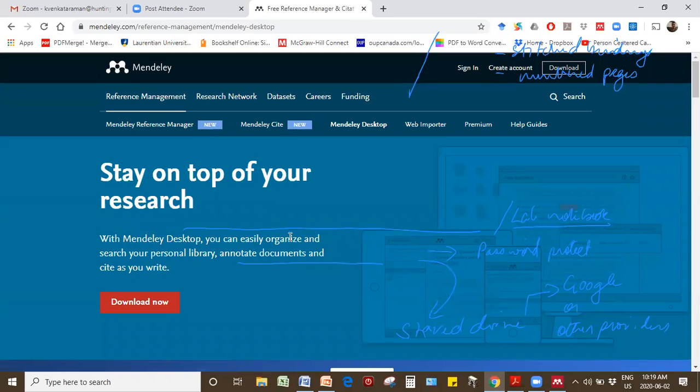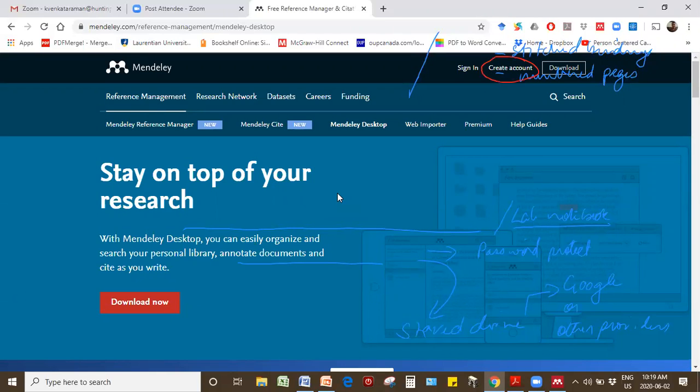Okay, so that's the Mendeley site. One of the things that you have to do when you use Mendeley is create an account. I'm going to change the color here so we don't confuse what we're seeing with any of the new scribbles that I make.